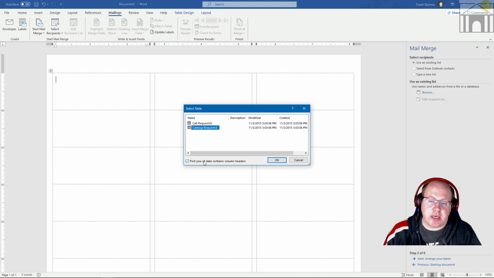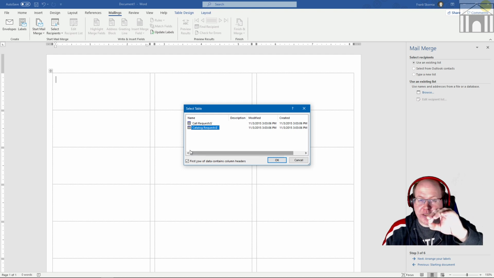Additionally, you can see there's a checkbox down at the bottom of this message that says first row of data contains column headers. Remember I was telling you about the column headers earlier. This is where I tell Microsoft Word to use that first row as column headers, so don't use it as data, but use it to define the data that we're showing. If I turn this off, it's going to include that first row that says things like ID, first name, last name in the data and actually make a label that has that there. I don't want that to happen. I want to use it to organize my data instead of just being part of the data.